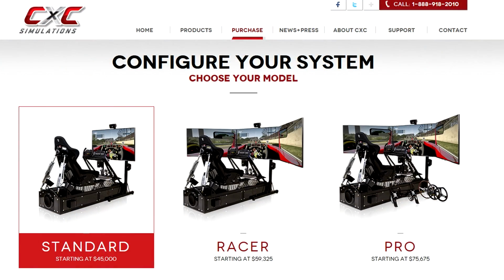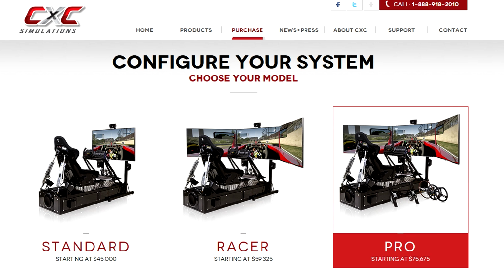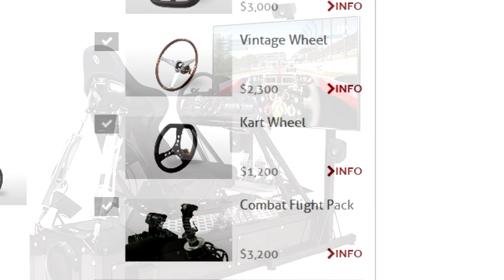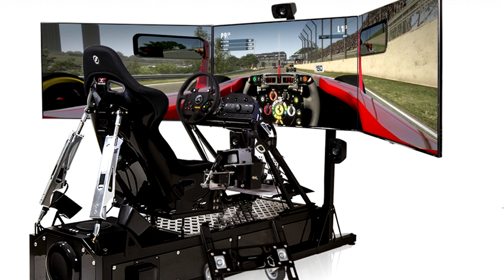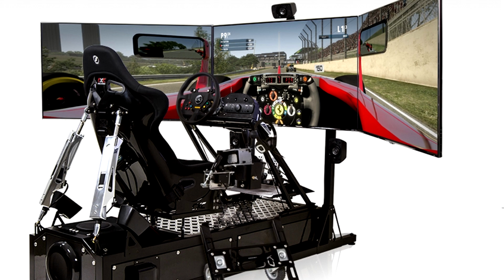Well, we designed the Motion Pro 2 from the very beginning to be a modular product. So we wanted our customers to have a product that they could invest in and not have to completely replace every time a new piece of technology came out. So you can add wheel, pedals, new PC, new screens, all a la carte as you go along. Because of that, we're still using the same core ideas, and we've just evolved along that line, which is why we still make the Motion Pro 2. It's just the Motion Pro 2 V8.